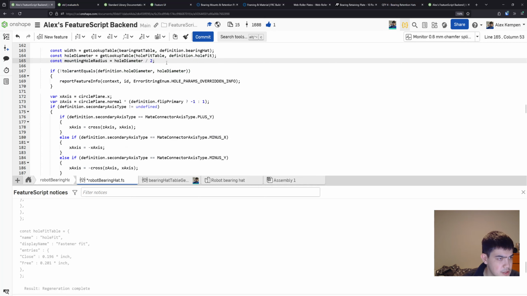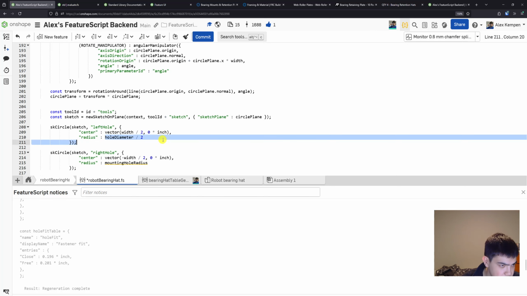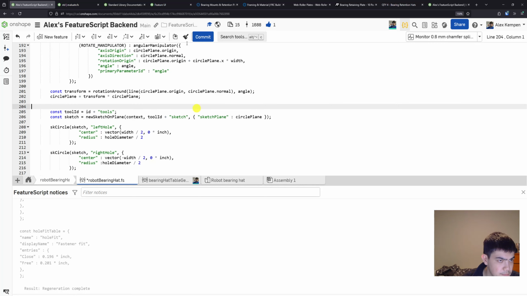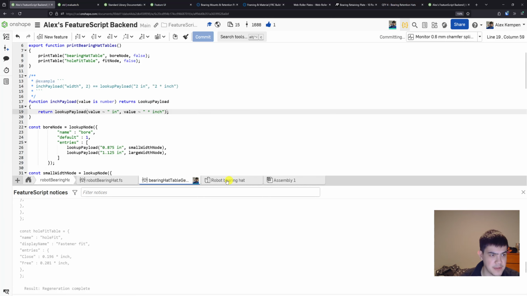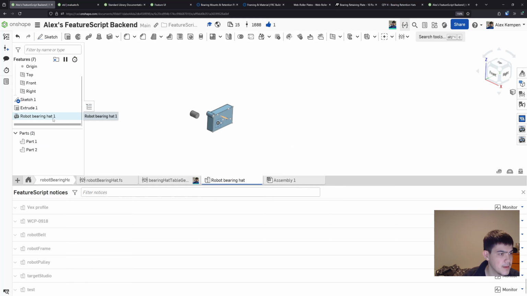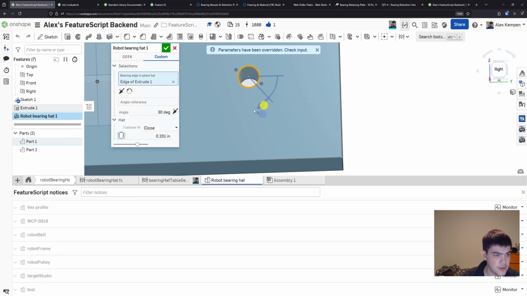Okay. And actually, maybe instead I'll just do hole diameter divided by 2. It's a little easier. Okay, cool. And then we just update this hole diameter. Okay, that's the same. Oh, no, we don't have the dot axis now because this just returns the hole diameter immediately. Because there's no map to dereference as the final value. Okay, cool.